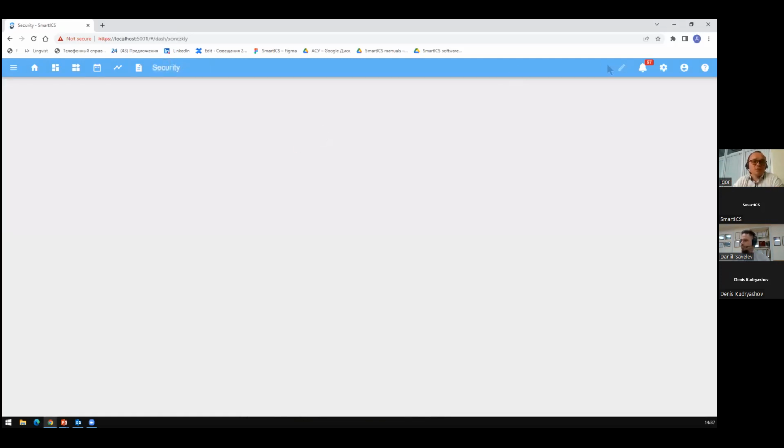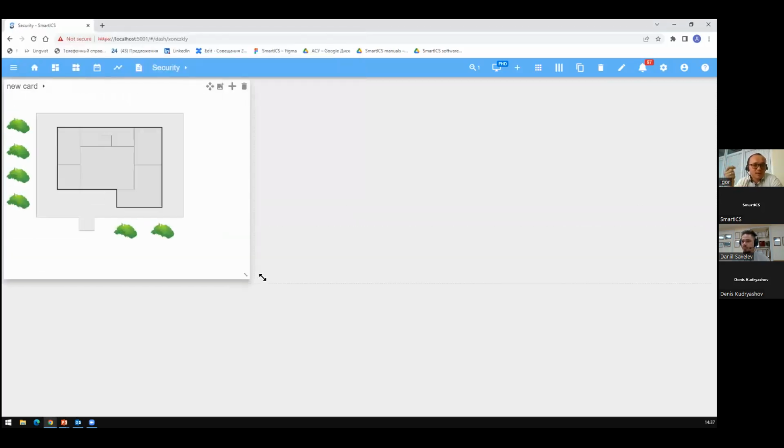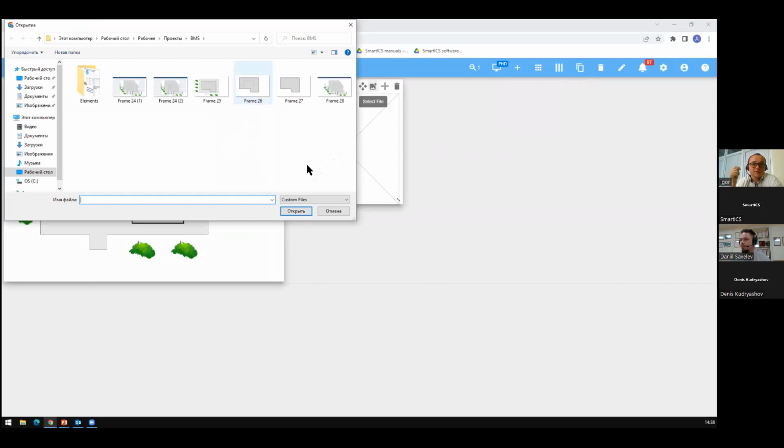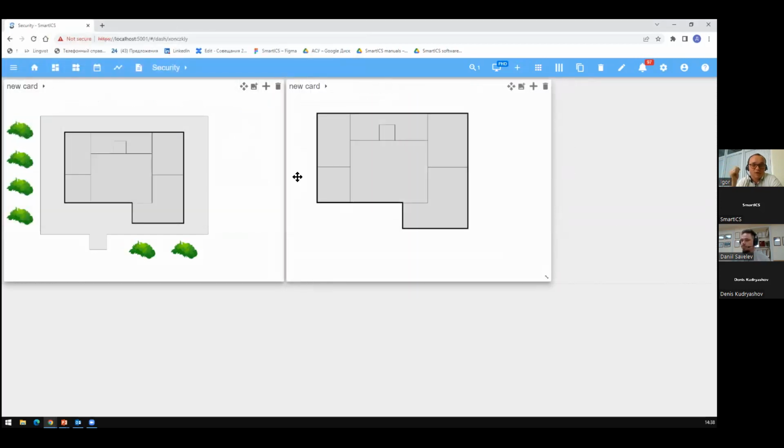Now let's try to focus on the security, right? Within the security, we will start again from scratch. We are uploading some Nemo schemes. Since we have 3 floors, let's have the 3 floors separately in different colors, and let's focus on the first one first, as the other floors can be made from this similar situation.